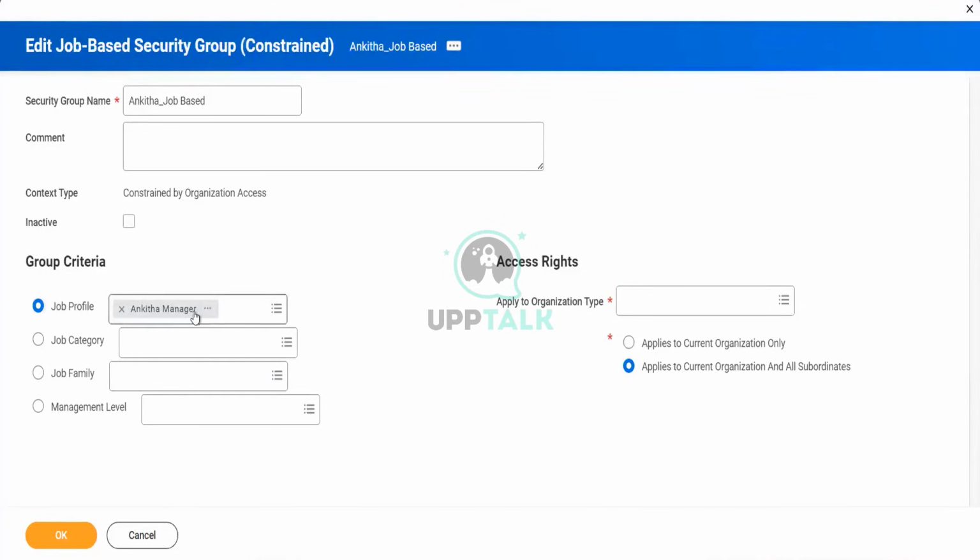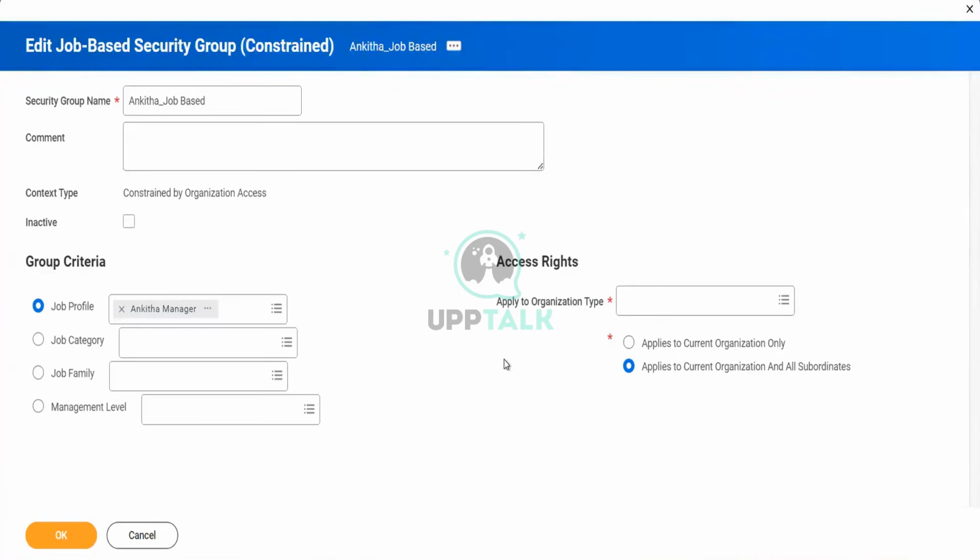The person who has the Ankita_manager job profile, I can assign this Ankita_job-based security group to them. That is being defined and assigned to your organization or to your position directly. Once we assign the security group, it will be more clear to you.